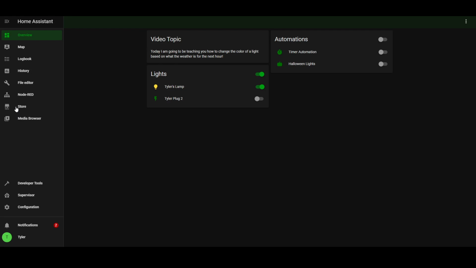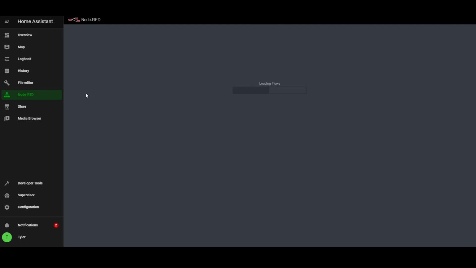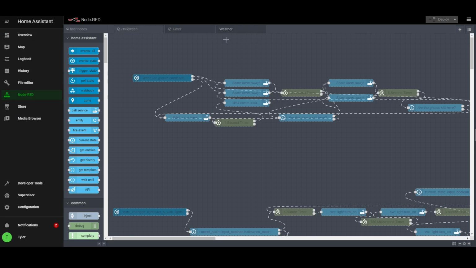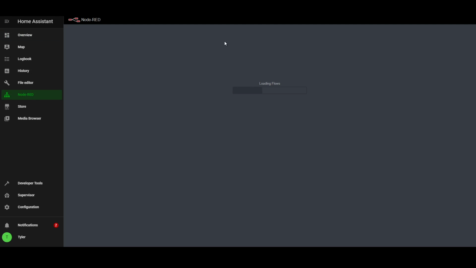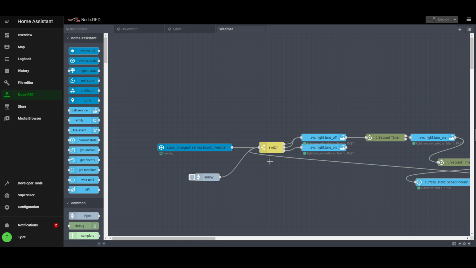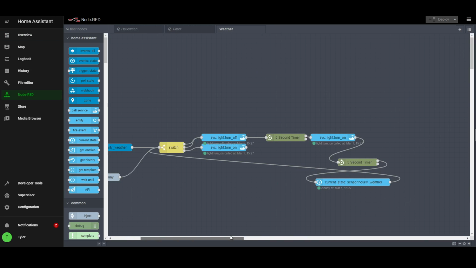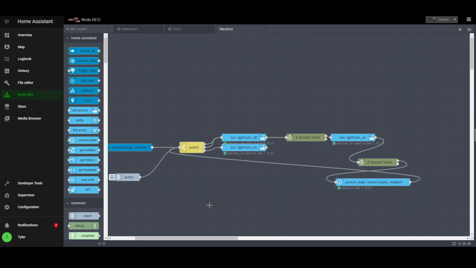And wait, you need to also have it checking that. Yes, you need to have it checking for that, and then, I think I did something wrong. Let's take a look. See, it says cloudy, and then it's not running any of the timers.